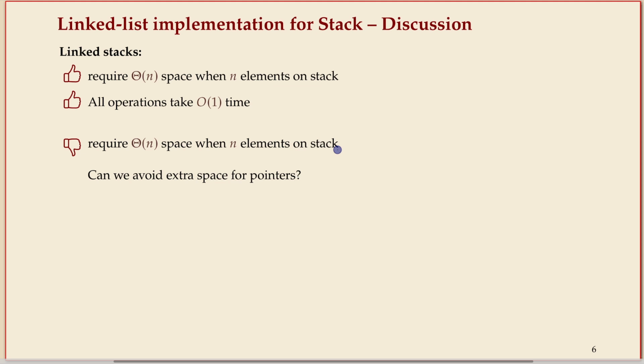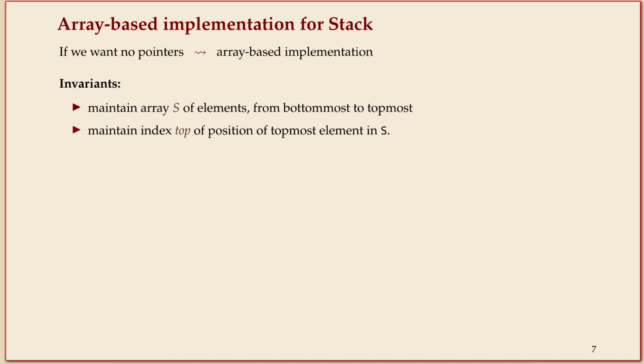What's a bit unsatisfactory maybe is that we have an extra overhead of space. For every element, we store a pointer, which means we have linear overhead in space, and we could try to reduce that at least. So one way to do without pointers is to use an array instead.